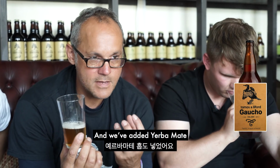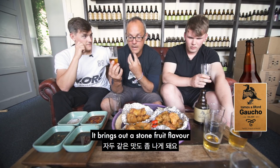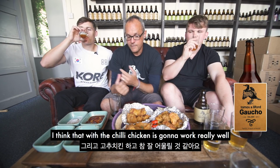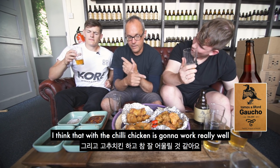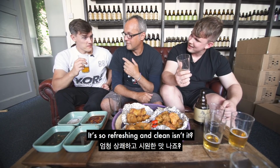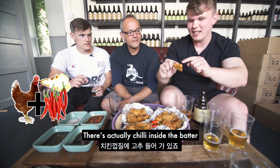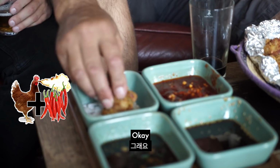And then we've added yerba mate to give it an extra grassy kick. It also brings out a sort of stone fruit flavour. Now, I think that on the chili background is going to work really well. Oh my gosh, phenomenal. Yeah, so refreshing and clean, isn't it? So I reckon the chili and then into a little bit of the salt. So there's actually chili inside the batter. Okay. With the beer.